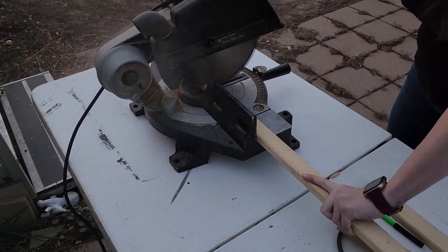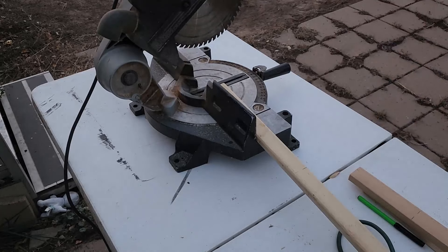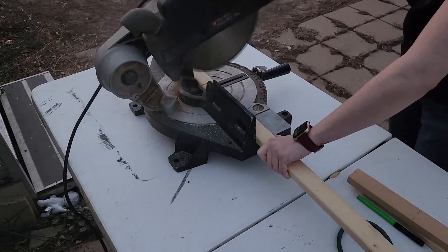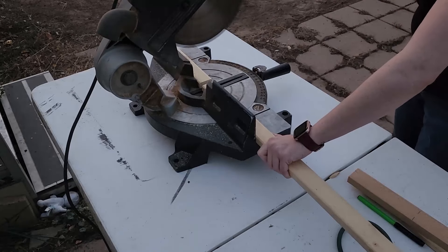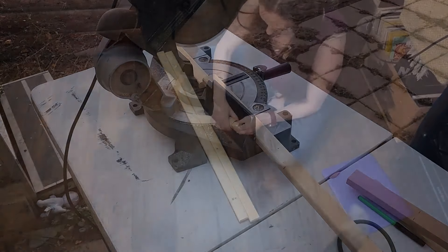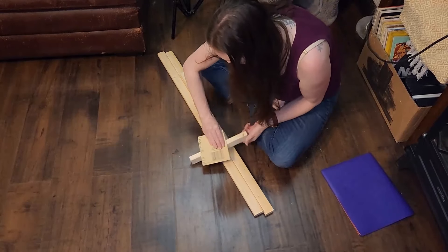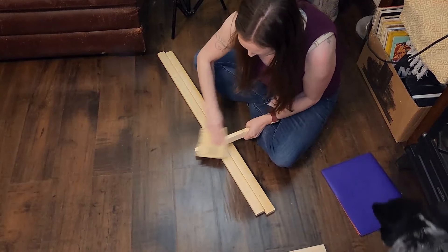The first thing that I needed to do was pick up some 1x2 lumber and I cut them into two 10-inch strips and two 38-inch strips per tapestry. Next, I went over the wood with a P220 sandpaper in an attempt to basically keep the wood from giving me splinters as I worked with it.